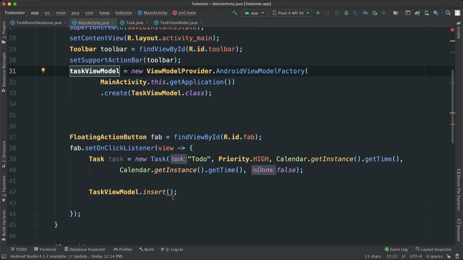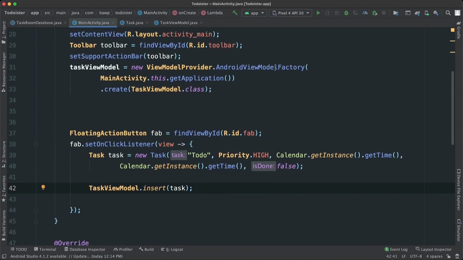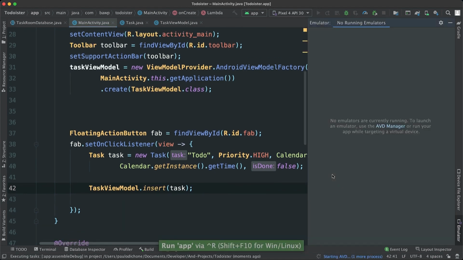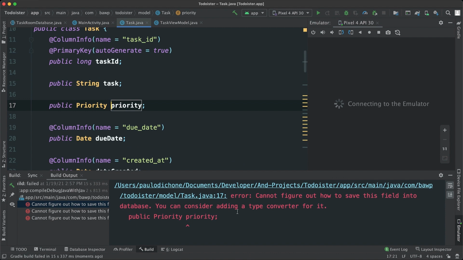Right? So, all right, to insert, obviously we just need to pass a task. Now, in this case, you would think that if we ran this application, in fact, let's go ahead and run and see if this is going to work. I think this is a good test. Let's run. Aha. This is what I wanted to tell you about. Even though our emulator is still not awake, there is an error that happened right away while this was compiled.